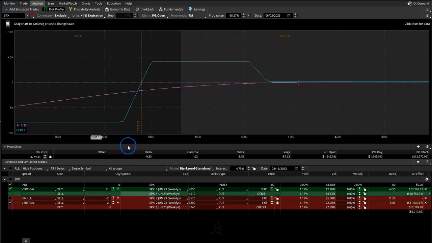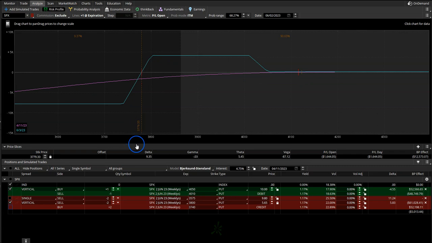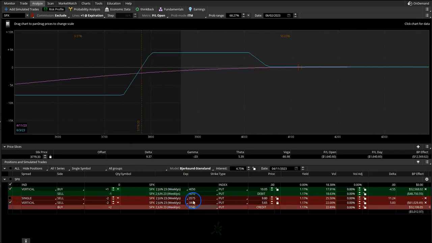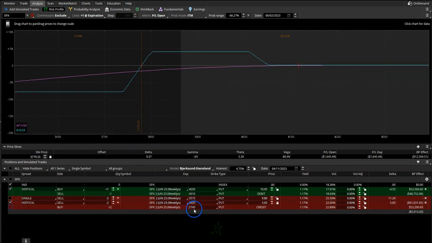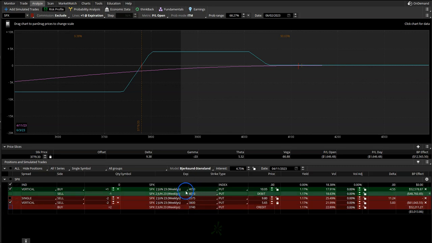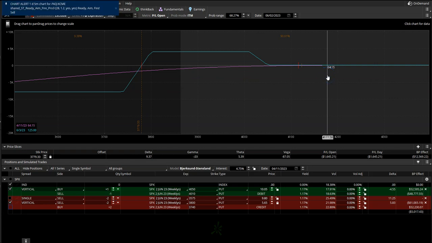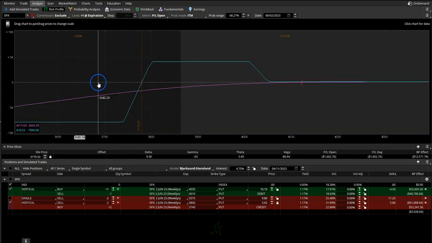Let's talk about the requirement for this trade. So we're using a 60-point wide put credit spread, and we're using a 40-point wide put debit spread. And we're collecting, right? So we have 2 put credit spreads, 1 put debit spread, and we're collecting a net credit. That means that we only have risk on one side of this risk graph, which is on the downside. So now we can try to figure out what the risk is.